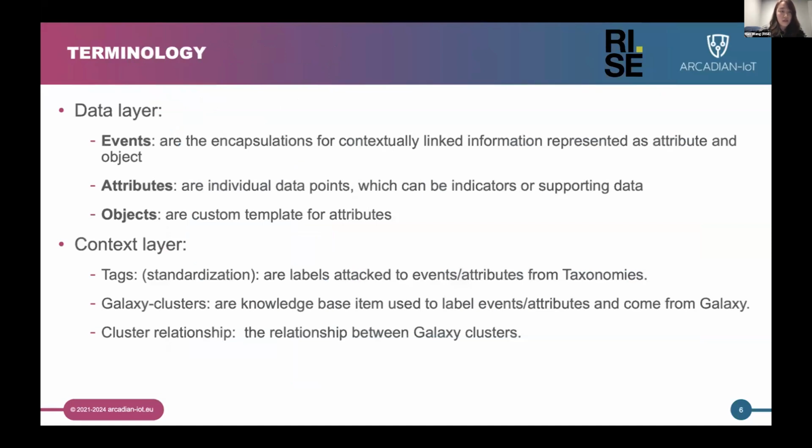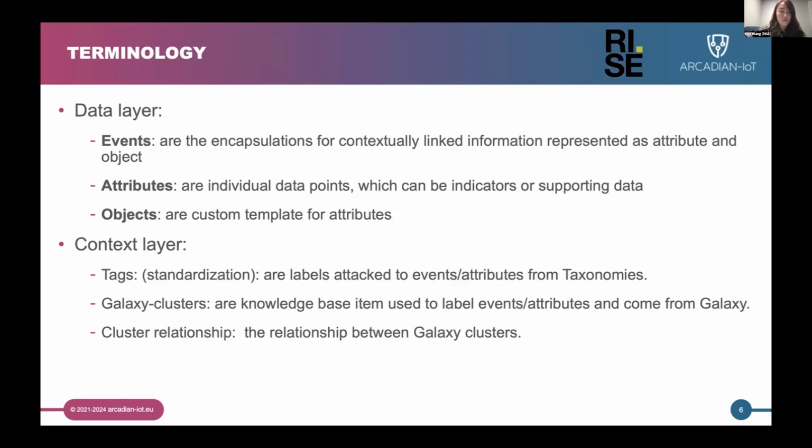The terminology of MISP has 2 main layers, and I will only introduce some important objects here. One is events. An event is a collection of centralized linking information representing the threat information. For example, an event can be a DoS attack, or a malware hash, or this kind of event that can be defined. An attribute can be seen as an individual data point, like an indicator of compromise, which supports the events. One event can have multiple attributes. An object is a custom template for attributes. You can define your own object and wrap it as a feature set for the attributes.